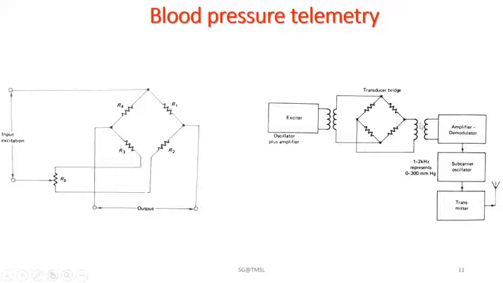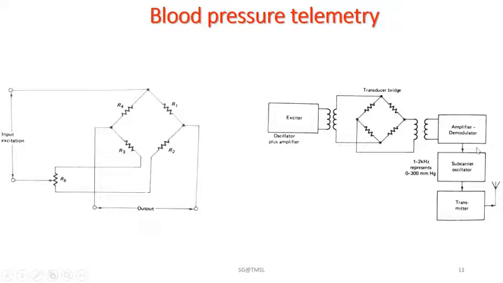So it is one type of exciter transmitter circuit. Here a Colpitts transistor oscillator circuit is used, and an RC coupled amplifier stage circuit is used. This exciter excites a flush diaphragm type of strain gauge transducer bridge with a constant AC voltage of frequency 5 kilohertz inductively. The bridge is balanced so that any change in resistance of the bridge due to changes in the pressure on the transducer changes the output voltage, and this output voltage is coupled inductively to an amplifier.